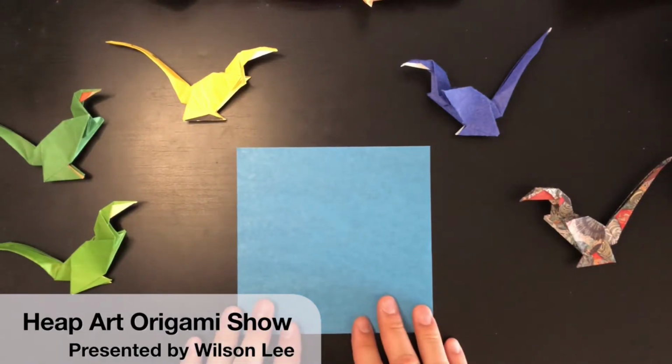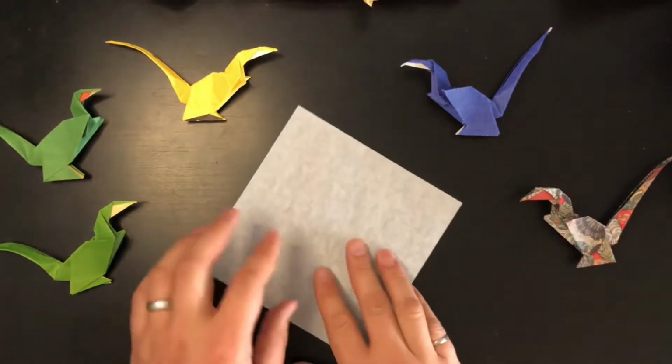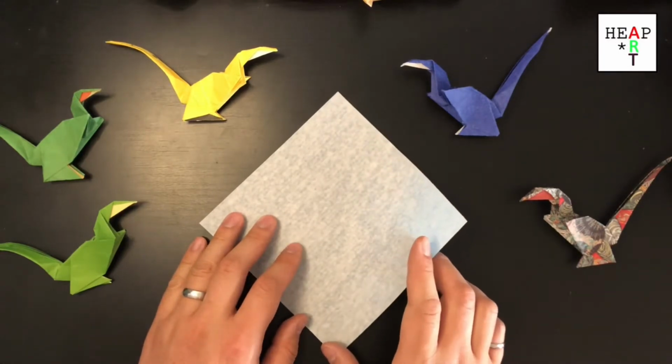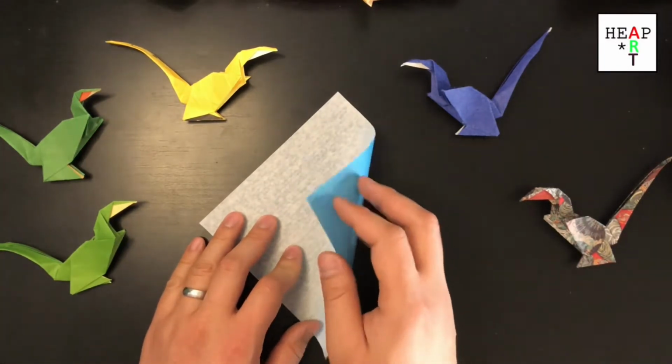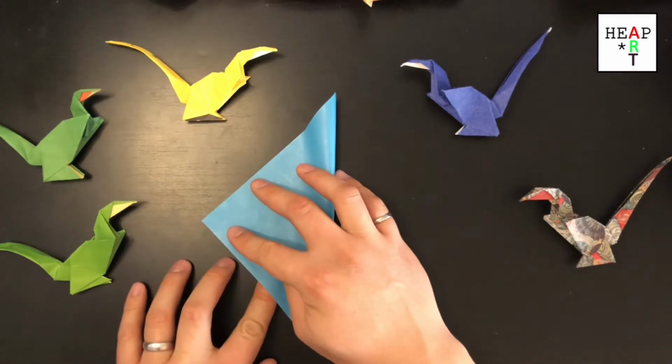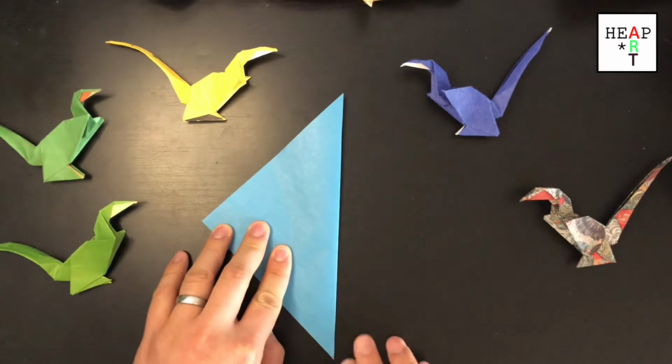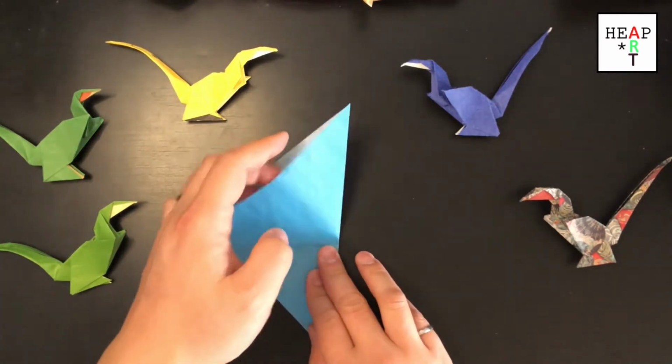We're going to start with the color side of the paper down, mainly the color you want your dinosaur to be. And we are going to fold the two main diagonals. You want these two diagonals to be as accurate as possible. As usual, they are the guide to our model.